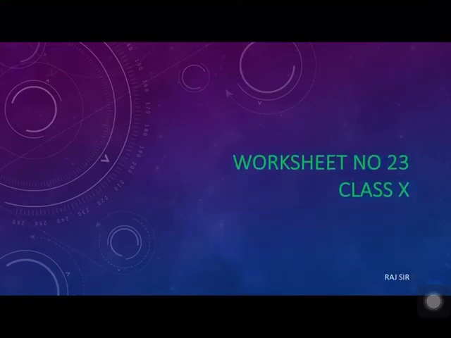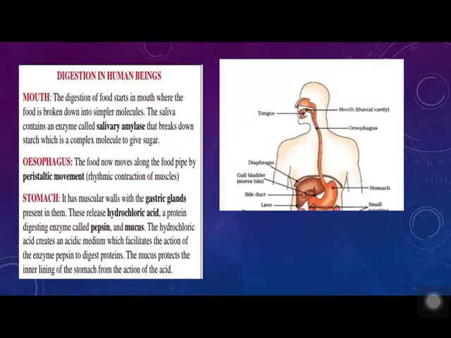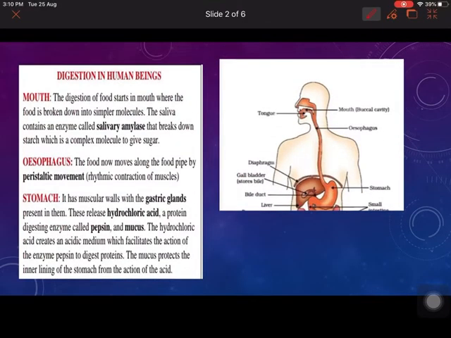We are going to discuss your worksheet number 23. Now in this worksheet we are going to discuss digestion, or you can say nutrition. Digestion in human beings takes place in different steps, or you can say we will discuss every organ of your digestive system. First we will talk of the mouth.